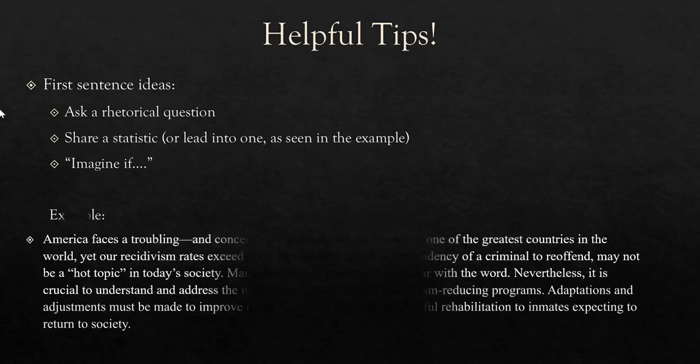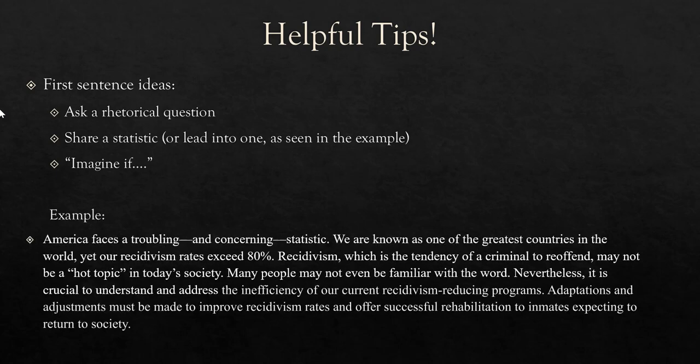Here's an example of an introduction that works really well. And this is written by a student from a few semesters ago. America faces a troubling and concerning statistic. We are known as one of the greatest countries in the world, yet our recidivism rates exceeds 80%. Recidivism, which is the tendency of a criminal to reoffend, may not be a hot topic in today's society. Many people may not even be familiar with the word. Nonetheless, it is crucial to understand and address the inefficiency of our current recidivism reducing programs. Adaptations and adjustments must be made to improve recidivism rates and offer successful rehabilitation to inmates expecting to return to society.